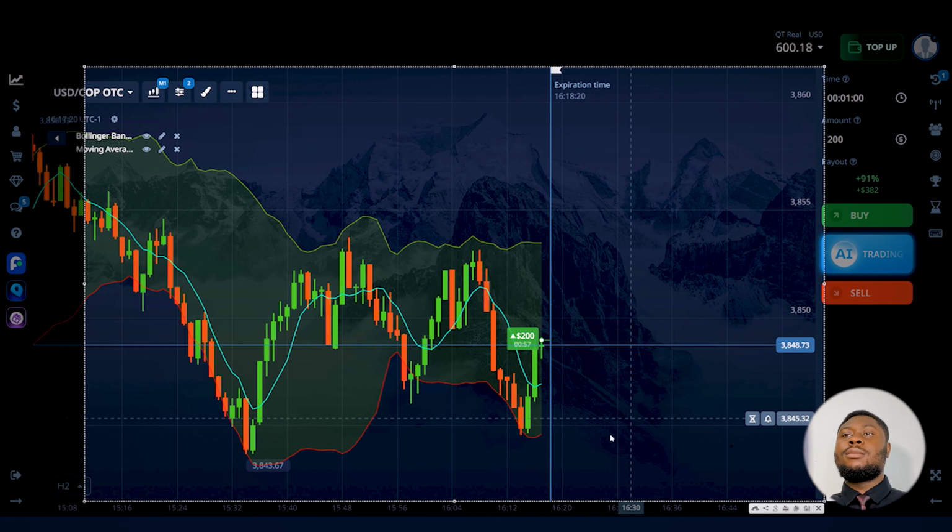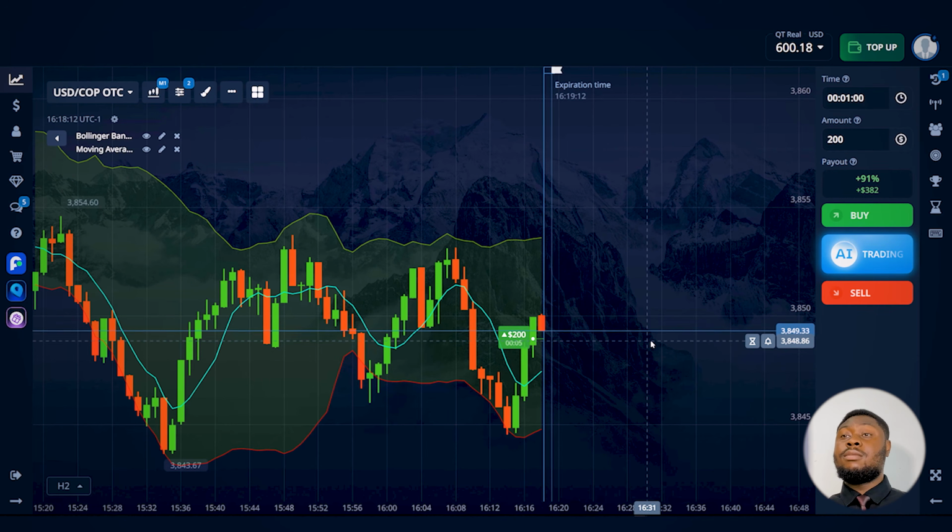Look at the price chart. It approached the lower border of the Bollinger Bands, and with the next candle, the price began to rise. This is the main signal in the strategy. It indicates a trend reversal, which means that the price should start to rise. But it's important to get a signal from the moving average, which is what allows you to open the trade. The price rose and crossed the moving average line, and now the chart is building above it. This is the second signal, and now I am sure that the price will rise and I can make profits. The strategy has rules that must be followed, which I'll discuss later, so don't miss them.